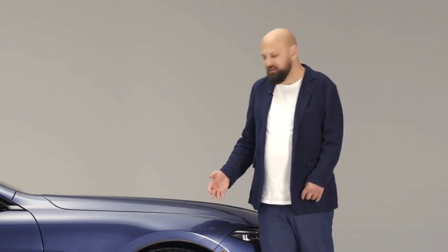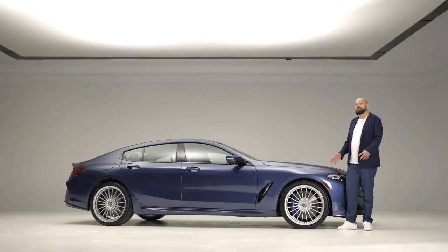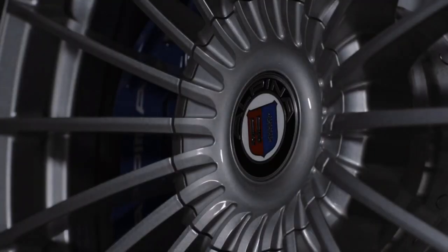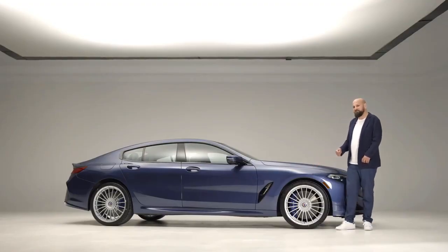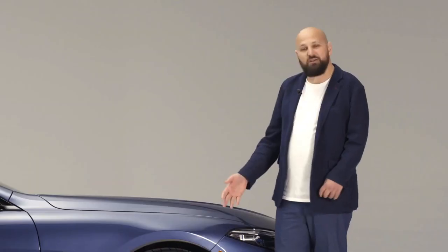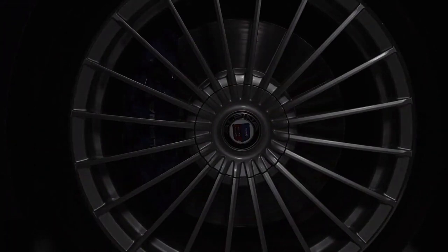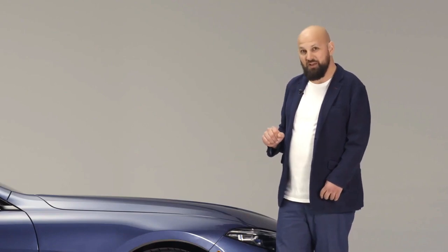Take a look at these magnificent 21-inch wheels — for the first time ever on any 8-series. Of course, with the classic Alpina 20-spoke design, which is celebrating a 50-year anniversary this year. The wheels were created in a forging process, which means we save about 3 kilos per wheel — a huge difference at the high speeds this automobile drives at.